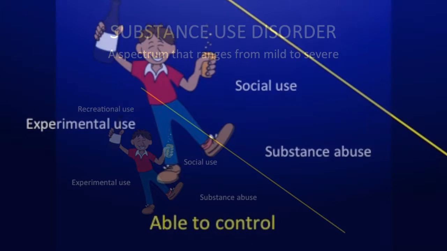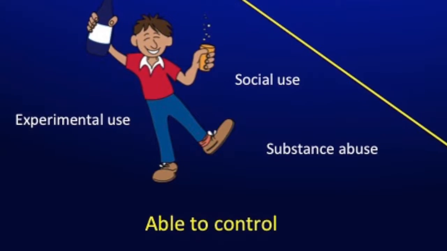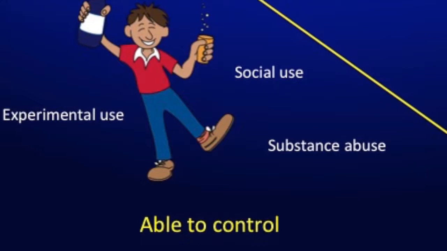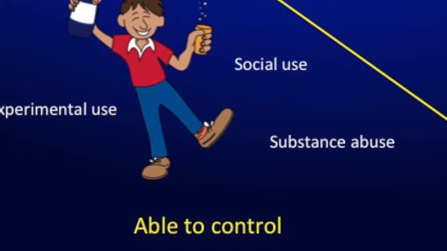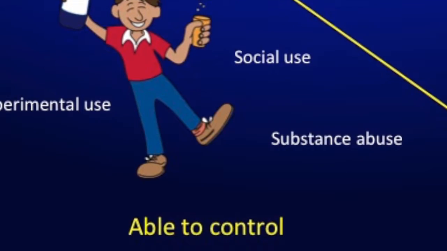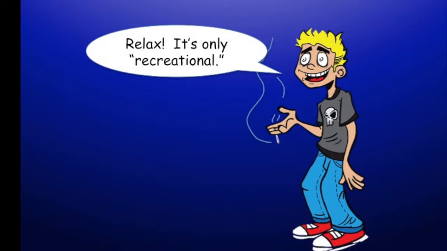They either don't experience bad things happening from the substance use, or if bad things do happen, they're able to change their behavior and prevent the bad things from continuing to happen. We're going to get into further detail about defining social or recreational use a little later in the section on marijuana denial. That gives you a little hint about where we might be going there.